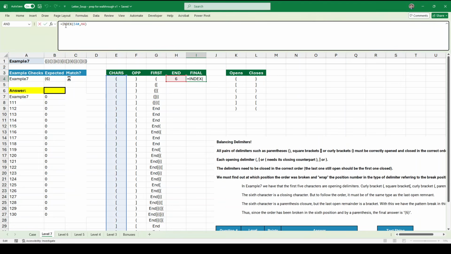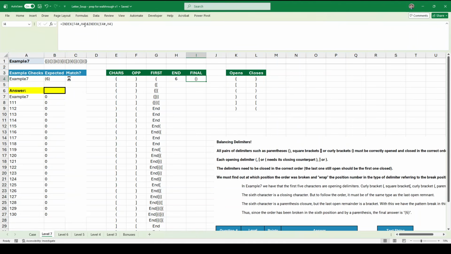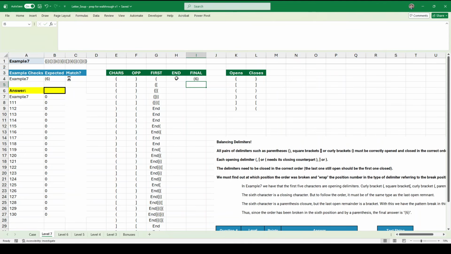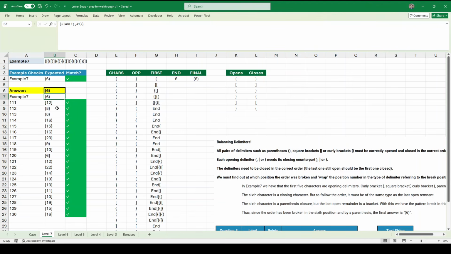So let's put in front of that an index into, it won't be F4 hash because that's not, no, yes, it is a dynamic range. So F4 hash based on H4. And if I were to join those together, we should get an open and close set of brackets. So I'm just going to put in between those the actual number, and we get brackets 6, and we point to that, and we're all good.